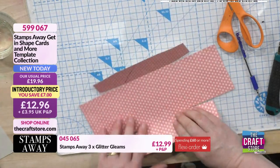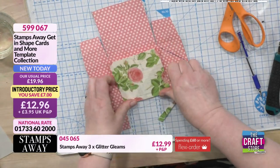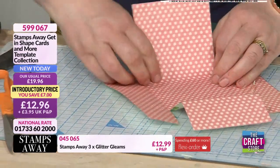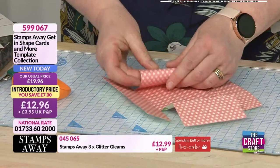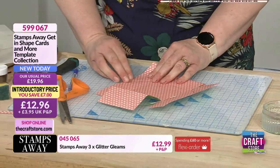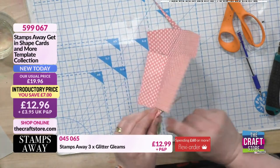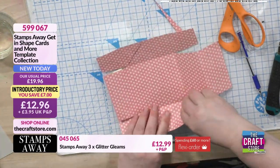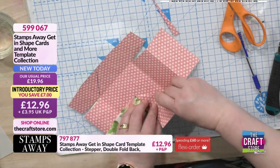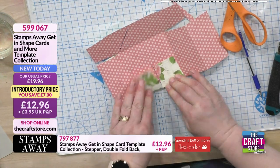And then all you want to do to begin with, you get full instructions, but you'll actually find that it will want to fold in the way that it's been designed to. So I'm just folding up along those, giving them a nice crisp fold, and it will tell you whether you're going to fold in or fold out. This one, which is the mechanism one, I fold both ways, just so that it's stretched the fibres and you've got a nice bit of movement. It needs to be quite fluid, that one. And then these are your tabs that actually make it into a box.